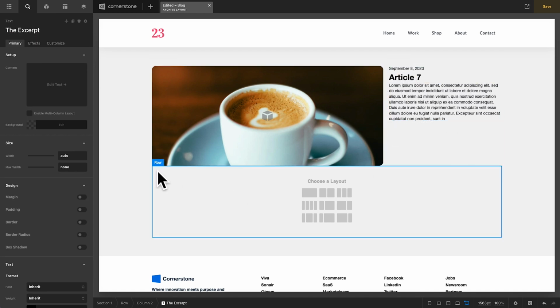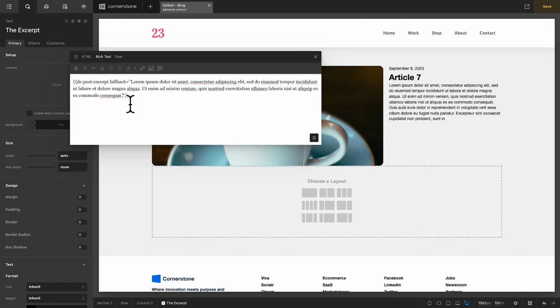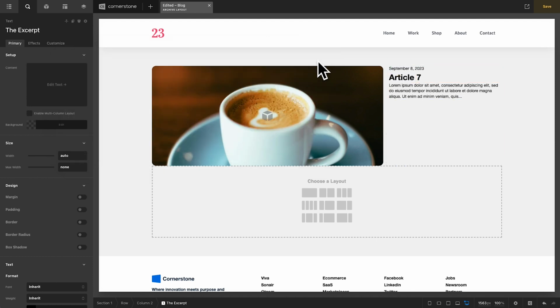And a nifty little trick in the excerpts here, we can open this up, and for the sake of this example, I want some fallback text of lorem ipsum, but then check this out. We can come right in here and we can type in length equals quote, and we'll do something like 25, and you'll notice it slims things down on the right-hand side over here, and then maybe I just add dot, dot, dot, something like that. So it always looks like it continues on. And that's looking pretty good for our use case here.